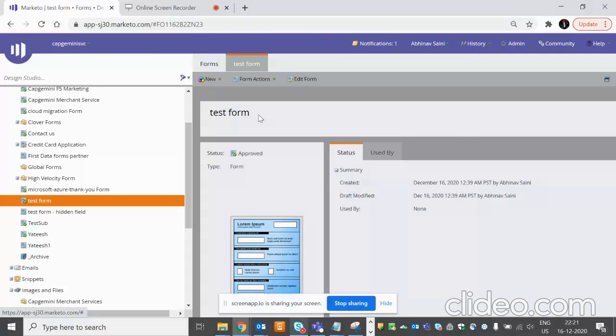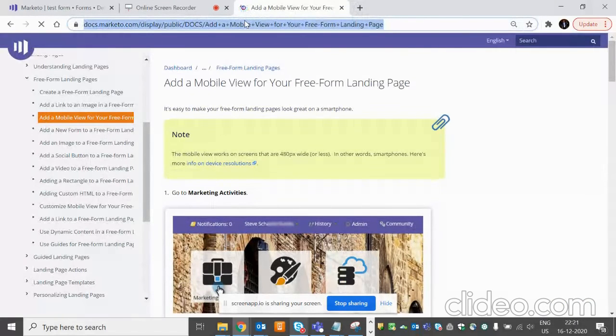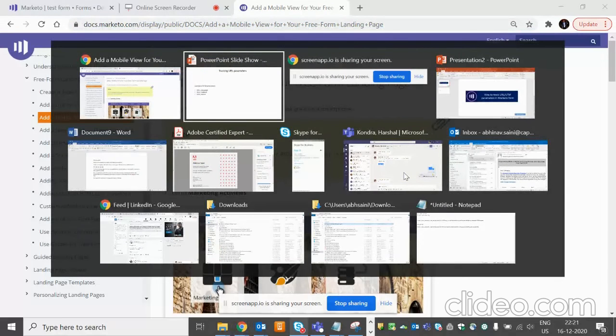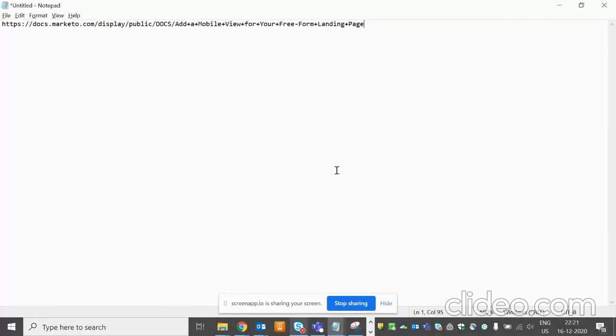Now, how will you add those parameters in your URL? Let's suppose we have one URL like this. I want to publish this on social platforms. I have this landing page, and let's suppose we have the form also available here. So this is our landing page URL, and I want to add URL parameters here. I'll need to add a question mark, utm underscore source equals Facebook, and utm medium equals Marketo, and utm underscore campaign equals 2020 new year.